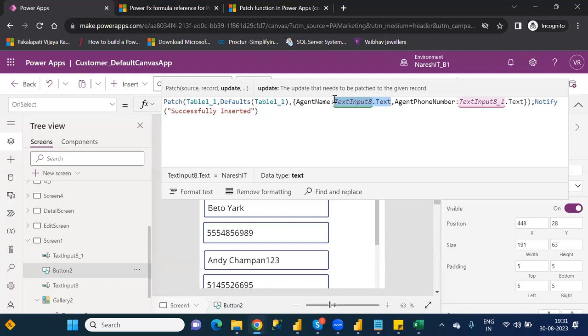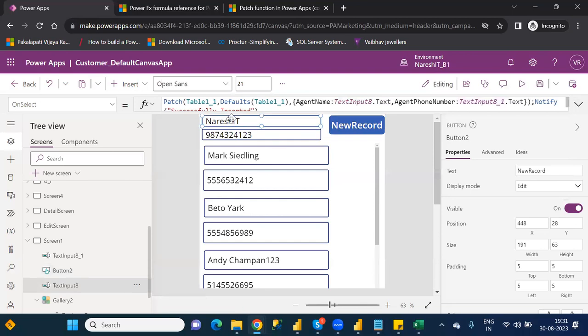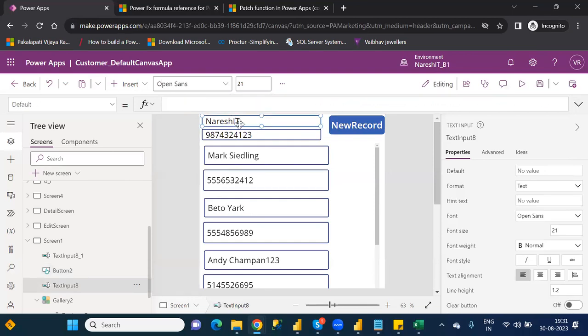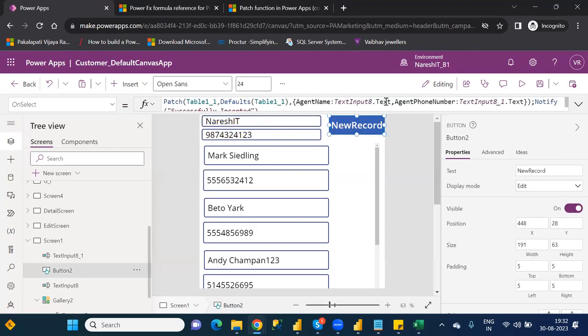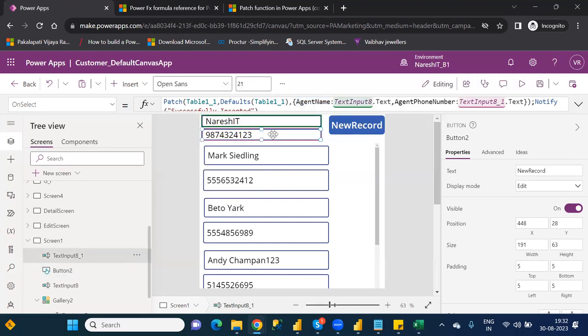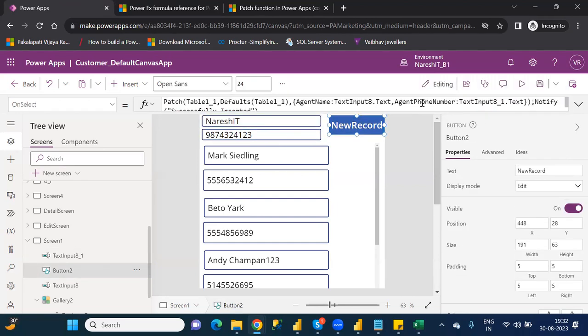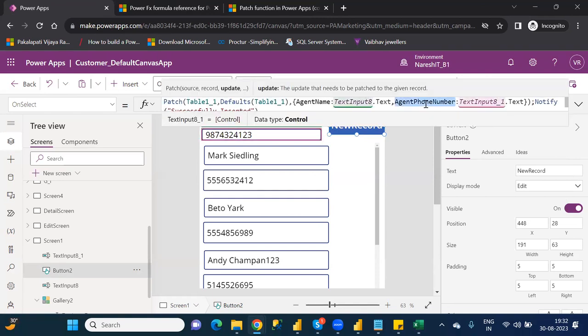Understand clearly? Okay. So in this particular text box, whatever you enter, that value needs to be inserted in the agent. Whatever you entered in this phone number text box, that record needs to be inserted into this agent phone. Understand or not?